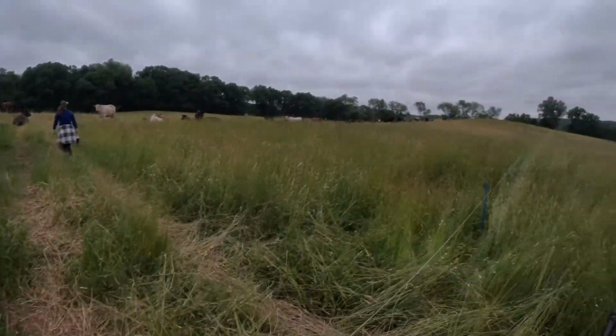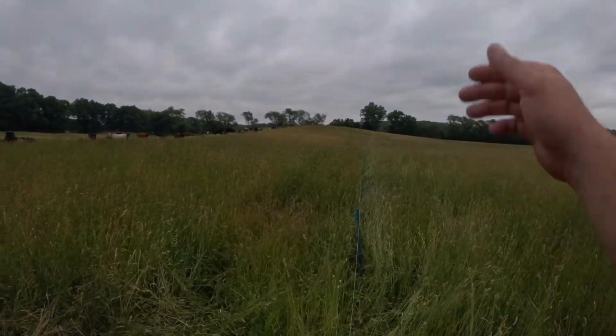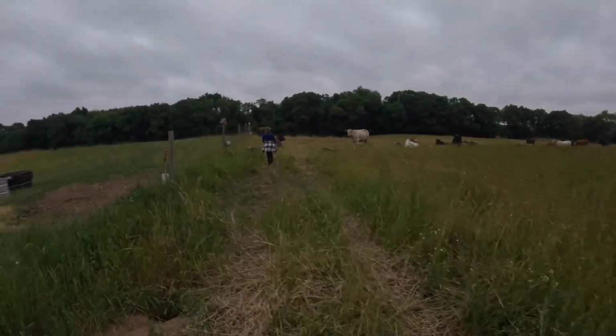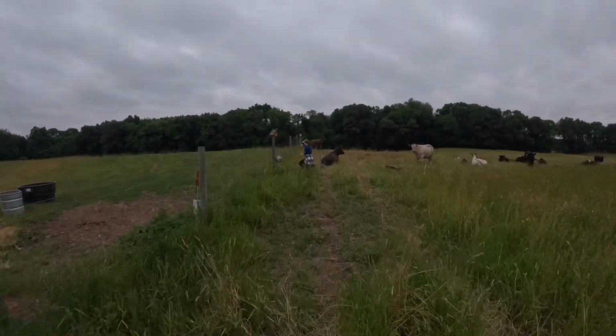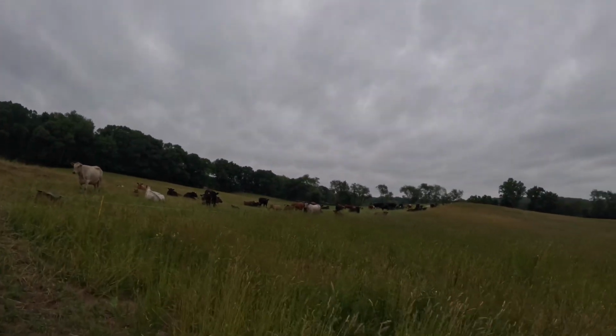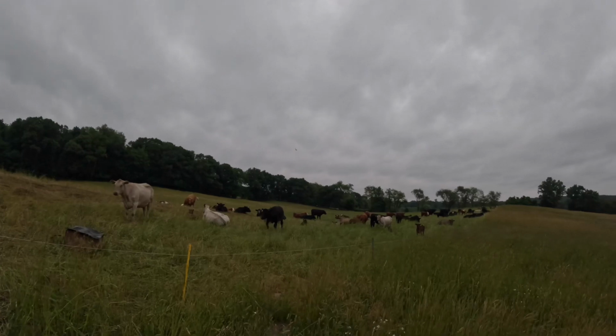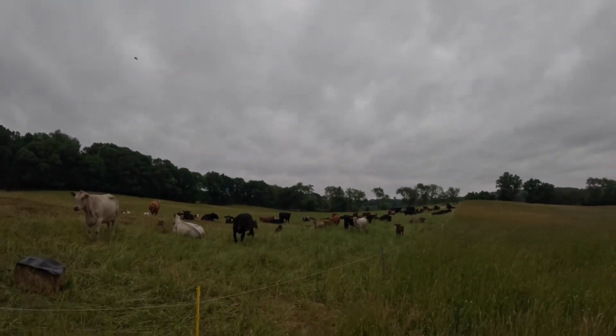All right, our morning cattle move. You can see we've been having to cut trails with this buggy to put the fences up, and they're all just laying down. This is a little bit earlier than I normally move them, so I'm not sure they're 100% ready.